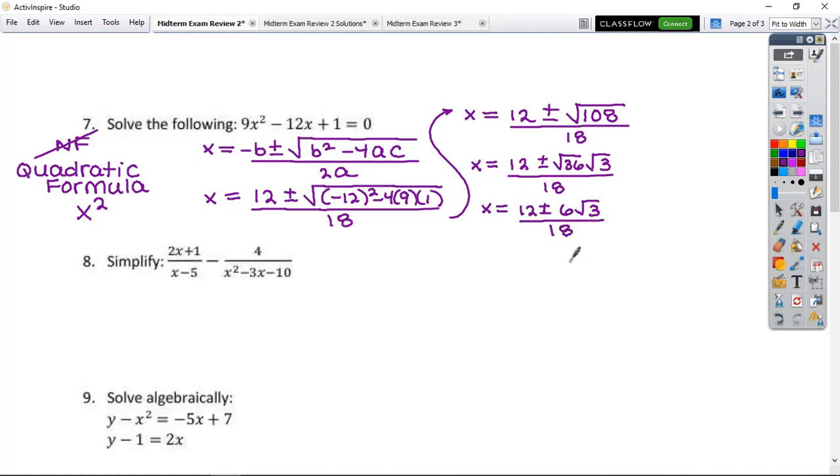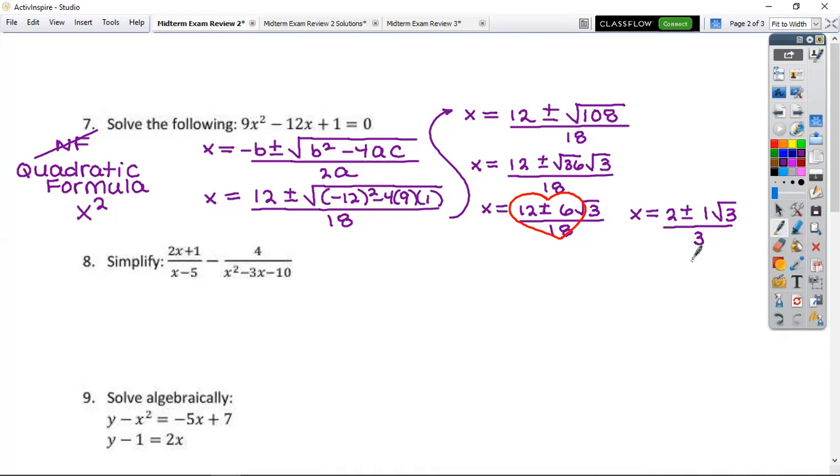And you have to simplify. So your three numbers that are located in the front must be reduced, just those three. So ignore that radical. So I'm going to take those and divide them all by 6. So final answer is 2 plus or minus 1 if you want to put it here, and then radical 3 over 3. Okay, so that's your resulting answer.